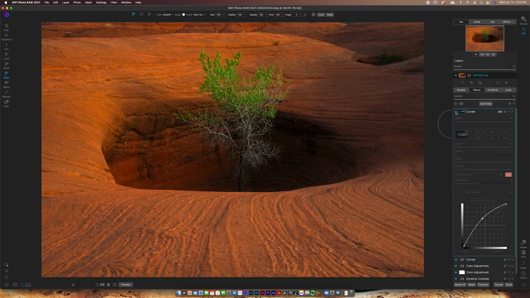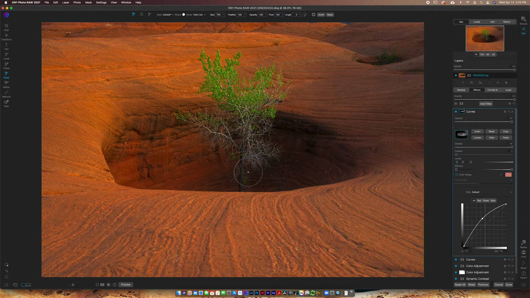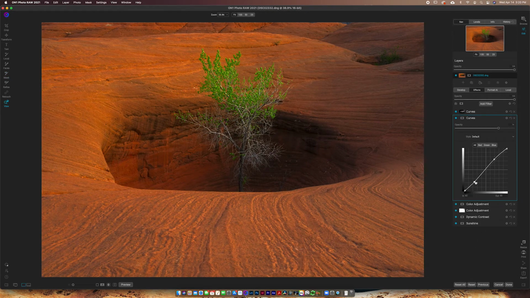Let's toggle that. Nice. So you can see that we've definitely reduced the contrast in the whole image. We've made this hole a little bit brighter here, a little bit easier to see. So that's looking really nice. Now I might want to go back to this original curves layer and just kick in a touch more contrast. So I am darkening it again, but I'm totally okay with that because I've fixed it a little bit so that it's a little bit more balanced. And that's looking pretty good to me.